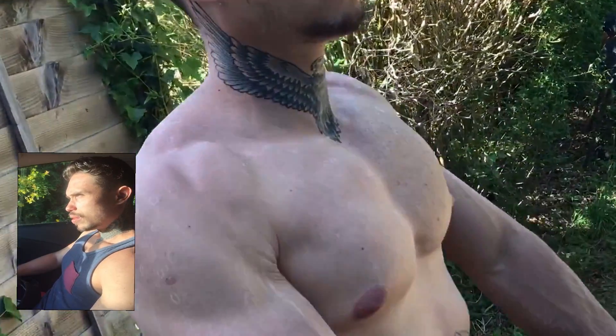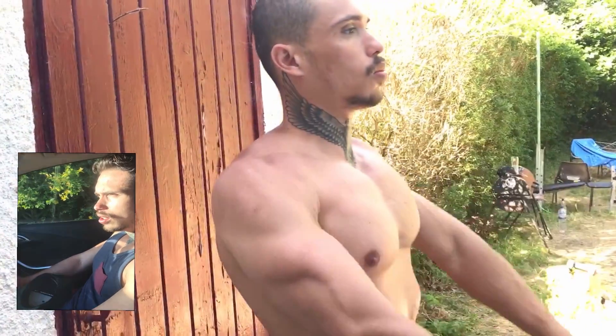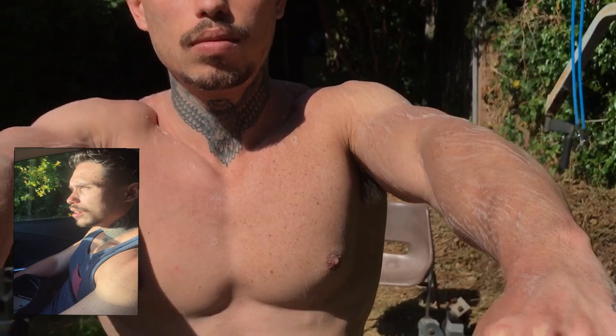Now on this one we're doing a front delt raise using the resistance band. There's not much mystery — just bring your arms all the way up, lined with your delts, keep it stable, and go down. You don't need to go all the way down; just go down about 30 degrees maximum, then go up again. Keep the tension between reps, contracting and holding it — don't just throw your arms up and down, really feel it while you execute this exercise.